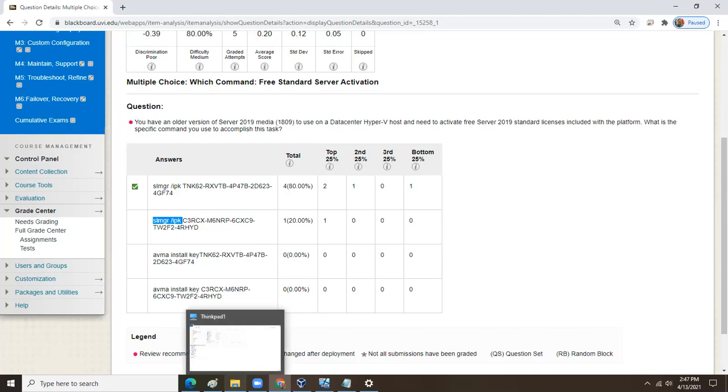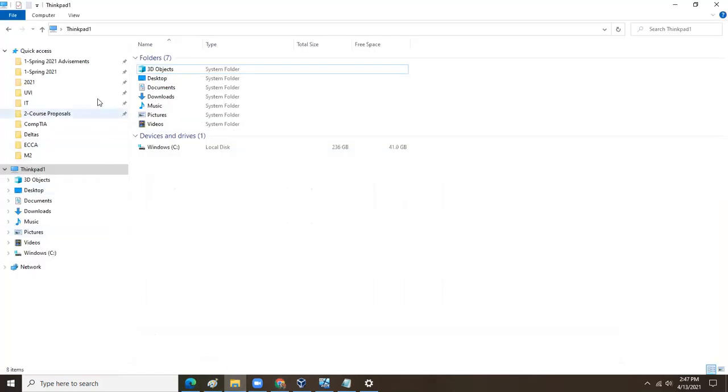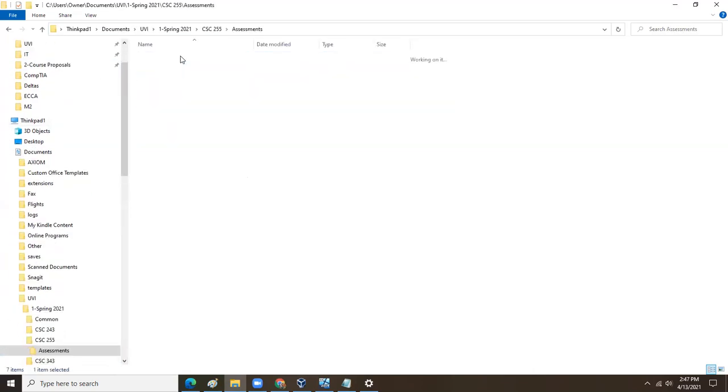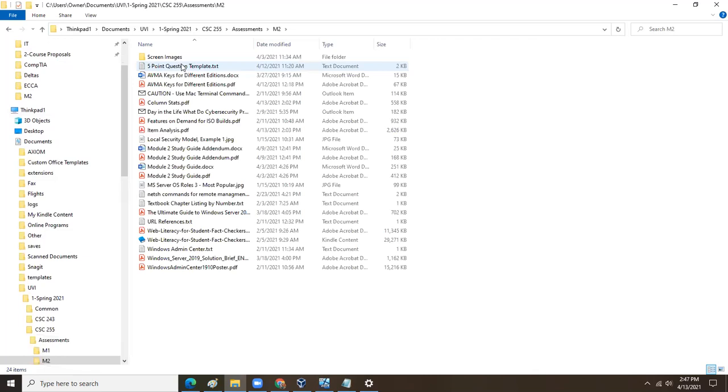Does everyone know where we look up those keys specifically? I actually forgot. Yeah, it's on the link. It's Microsoft. So here's your study guide, right?